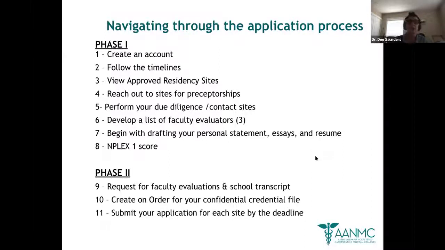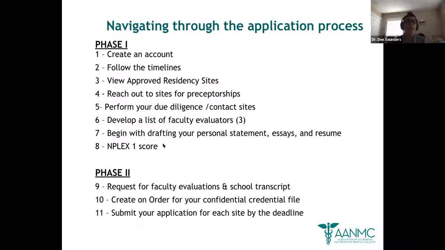That's really when we post all of the open jobs. And if you've done your due diligence during phase 1 and gotten all of your documents ready and really worked on those personal statements, worked on those essays, requested things from your evaluators, you'll be really set up for success in phase 2. So I can't stress that enough. We're going into the holiday season. We'll have a little bit of downtime to get these phase 1 activities done.